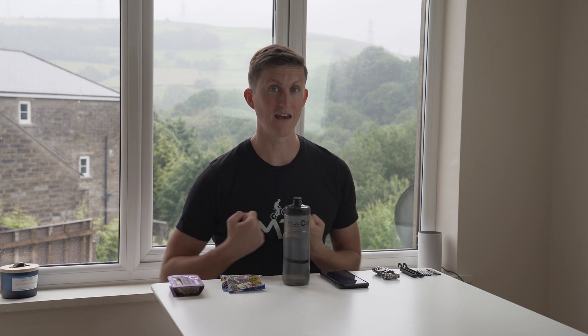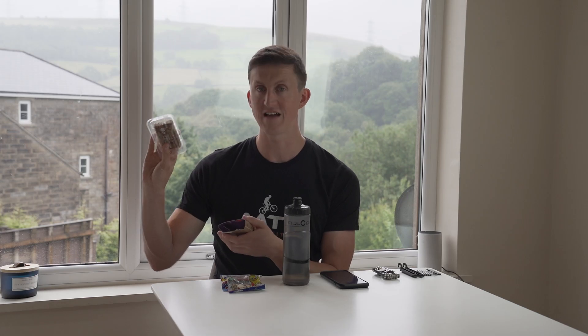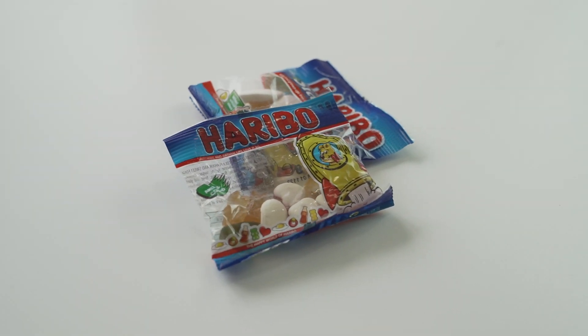On a short ride I don't take a bag anymore — I put everything in my pockets or strap it onto the bike, so nutrition needs to fit right in my pocket. I keep it really simple. For rides under a couple of hours, I'll always take some kind of flapjack. These were just on offer in the supermarket — not my favourite brand or anything — just a berry protein flapjack, a grazed protein flapjack. That fits nice and thin in my pockets. I'll also take a couple of bags of sweets. I've got a massive sweet drawer and I'll just grab a handful — I've got a couple of bags of Haribo.